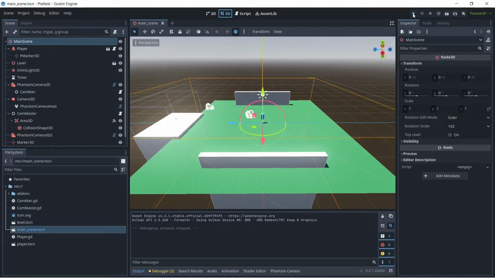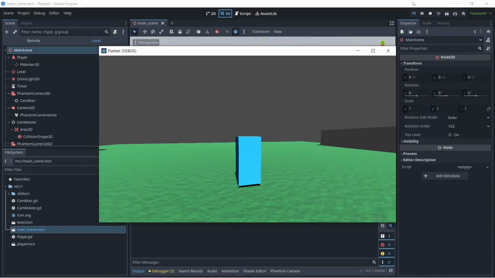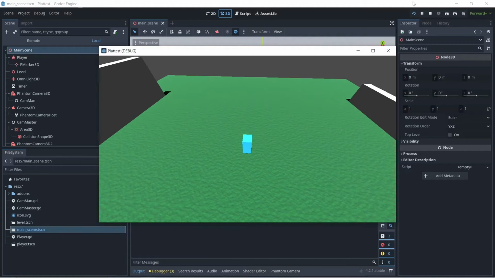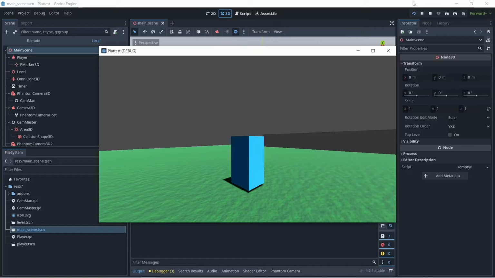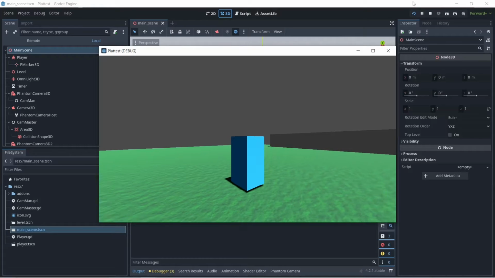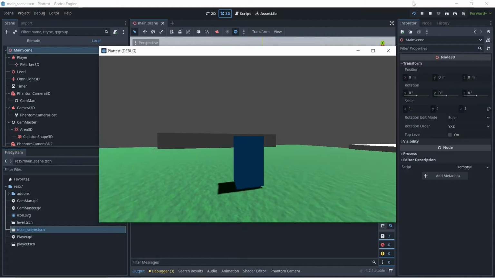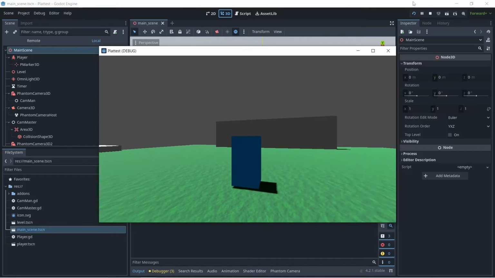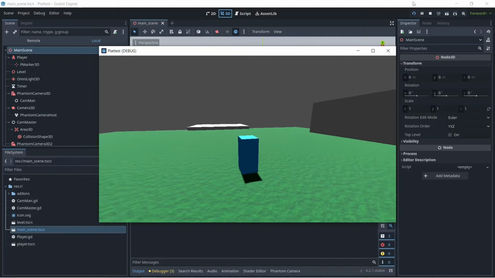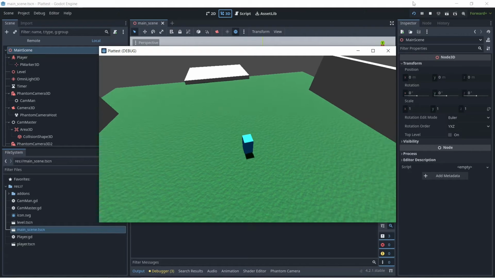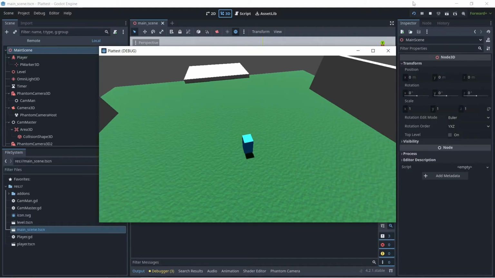For example, in the solution I use it for was to have a 3D camera, and as you can see, it can go around. It is fully analog, so if I just push a little bit, it's slower, and then if I go all the way, it's faster. So it's an analog solution. Same goes for zooming out, slow, and then faster.